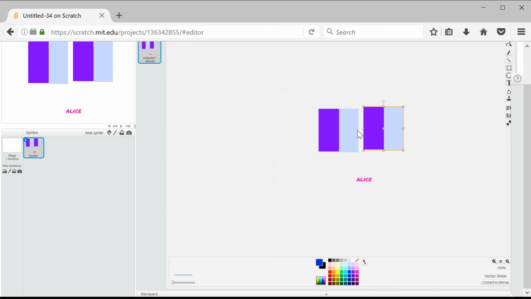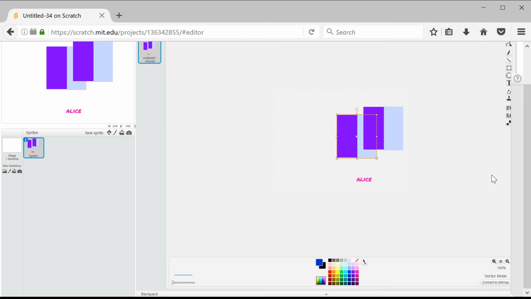When you have multiple shapes on your costume that are overlapping each other, you can set what is front and viewable and what is behind so that you can't see it with the forward a layer and backward a layer buttons. If you hit Shift while using these buttons, it will bring the selected shape all the way to the front or send it all the way to the back.